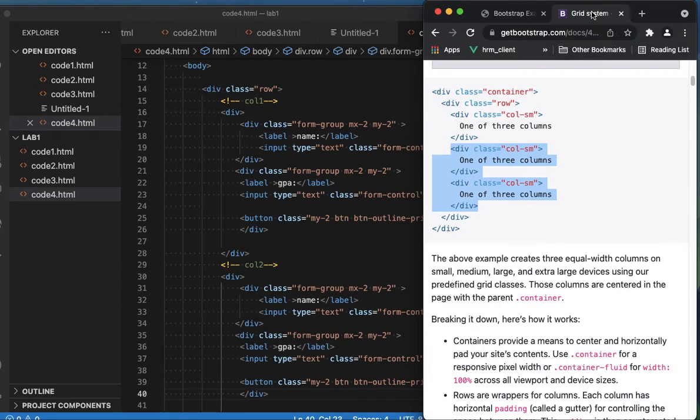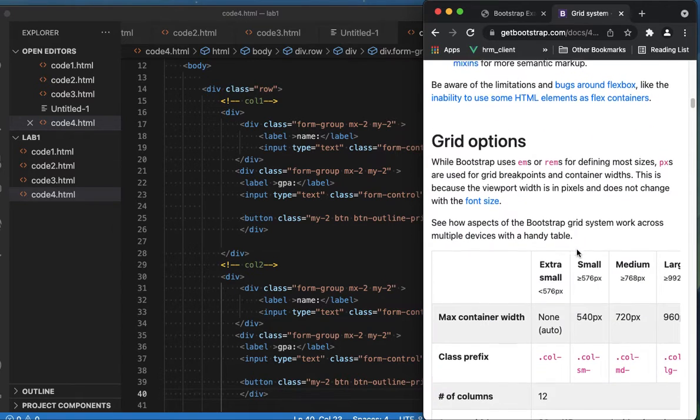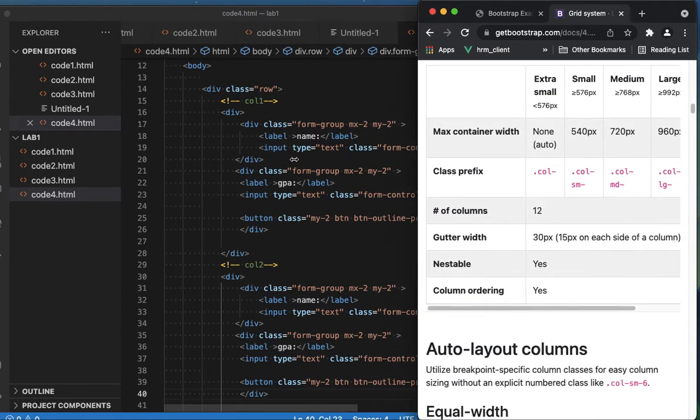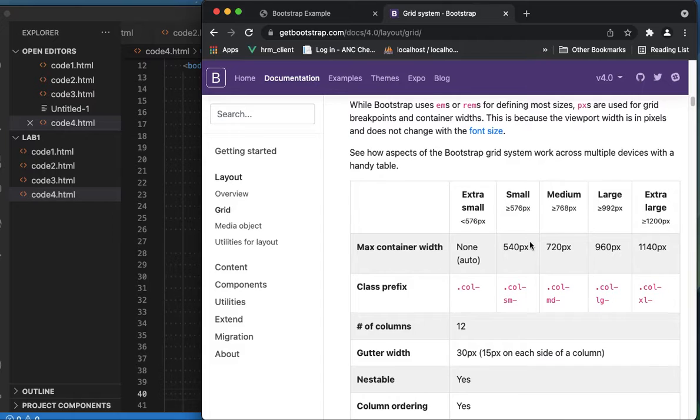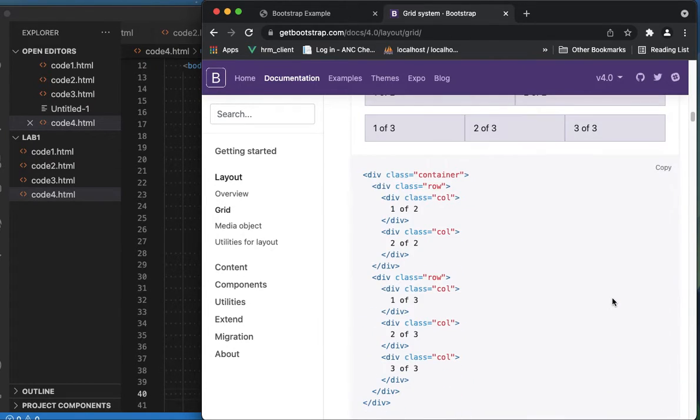Now in terms of the grid system, okay, you can apply the specific grid style for the screen size as well. So for example, this is a small size, okay, they have the big size called LG, okay, medium size called MD. So you can look at the screen size and see which one is good for the setup of your grid layout as well.